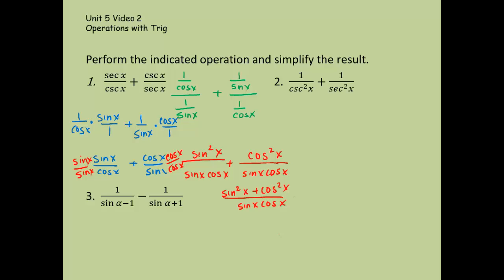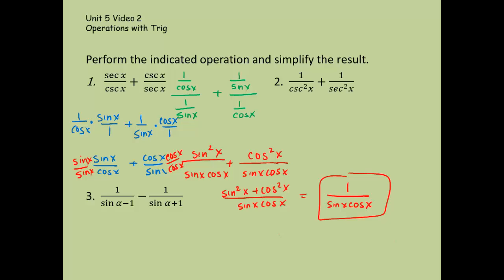But my very last step would be to notice that my numerator has now become a Pythagorean identity, and this is now 1 over the sine of x, the cosine of x. So I know that was a lot of steps, but if you actually go step by step through this and re-watch just this last minute or two, I think you'll understand the process that we took. The only complication is that I'm writing all these letters and stuff down, and those are just my trig functions. This is my final answer.